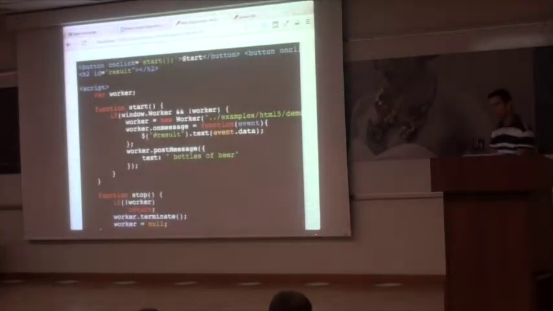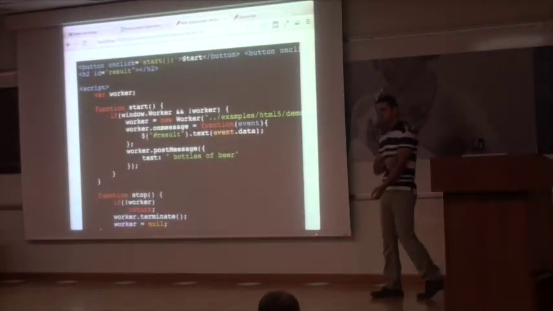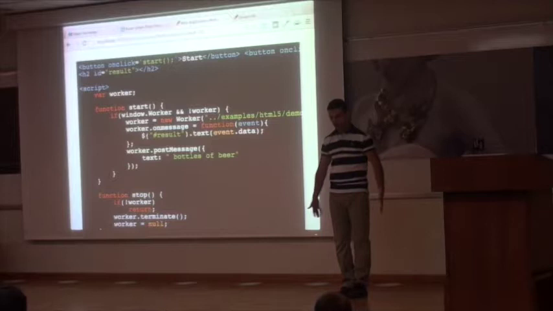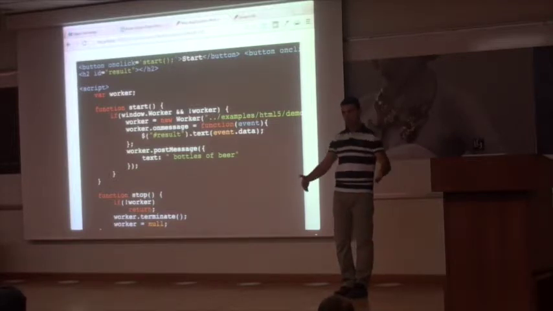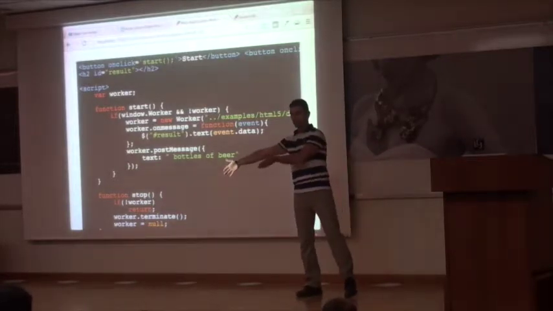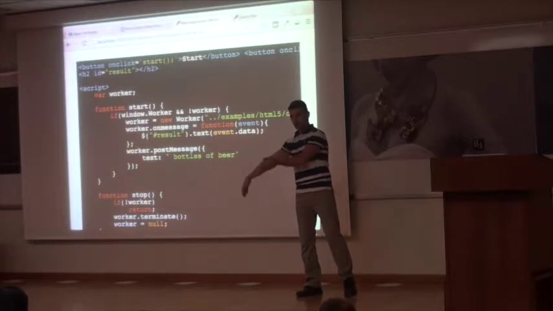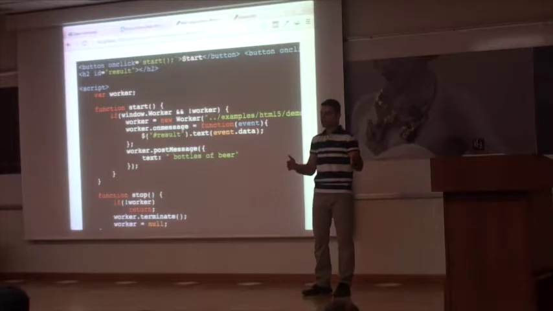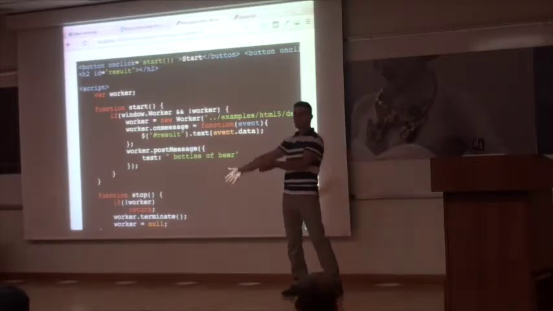Okay. We have this notion of web workers. So this is part of the HTML5 spec. And what it basically allows you to do is, you have your actual thread, which is your browser thread, right? You can set up a separate sort of execution thread. Okay, so this is where things get tricky, because you're going to say, well, I thought there's one thread. Yes, but this is a way to make another one.